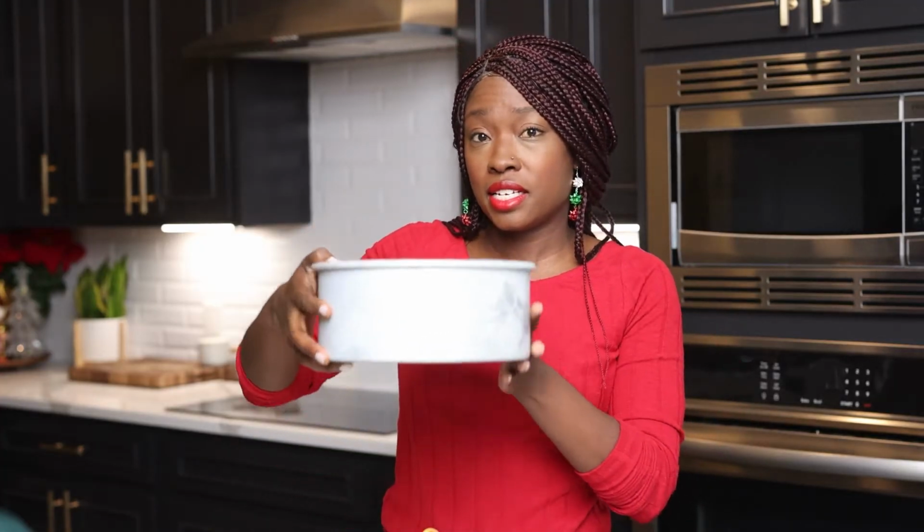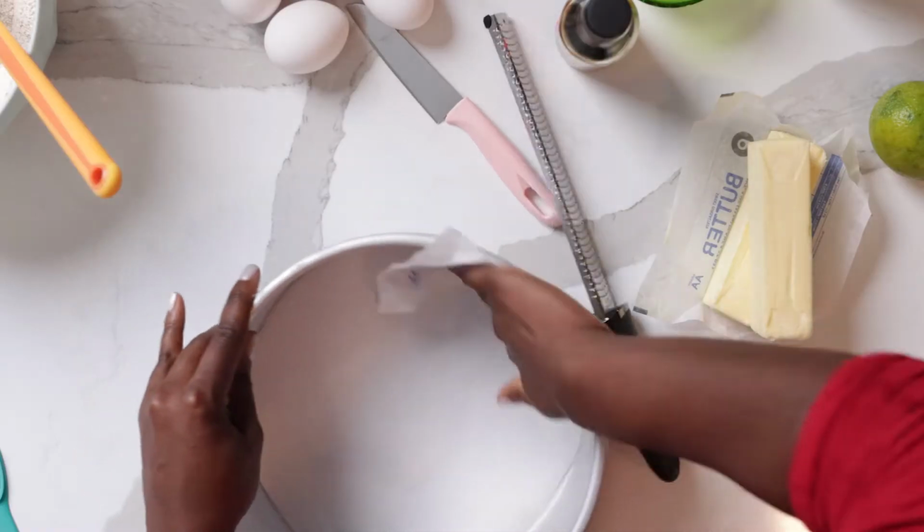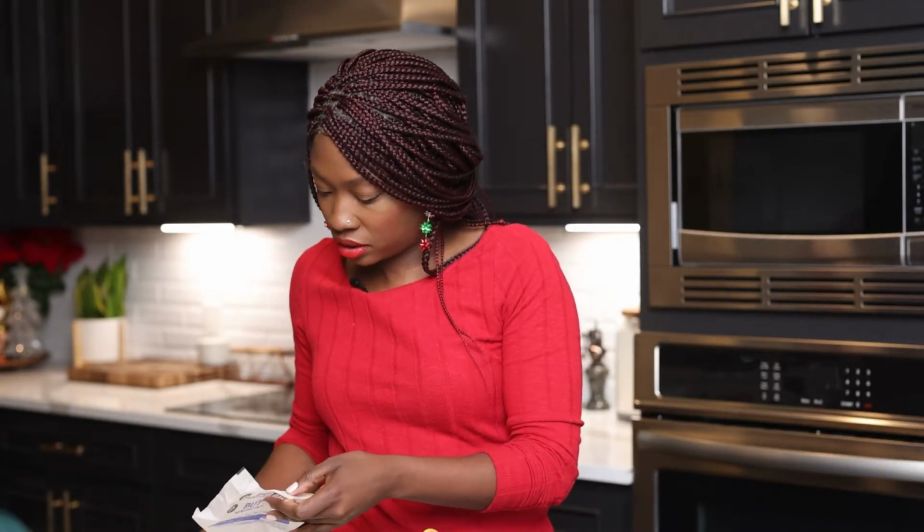Now, before I move any further in this recipe, I totally missed a step, my bad. What you always wanna do, in addition to preheating your oven, is prep your baking dish because you don't wanna forget to grease the sides and all that jazz. What we're gonna bake this cake in is a 10-inch baking pan. The sides of this are very tall as well. Essentially, this is the pan that I've tested this recipe in and it works the best. The best way to do this is to use a parchment liner that's big enough to line the bottom of your pan. And I'm gonna go ahead and grease the sides of this with that butter paper.